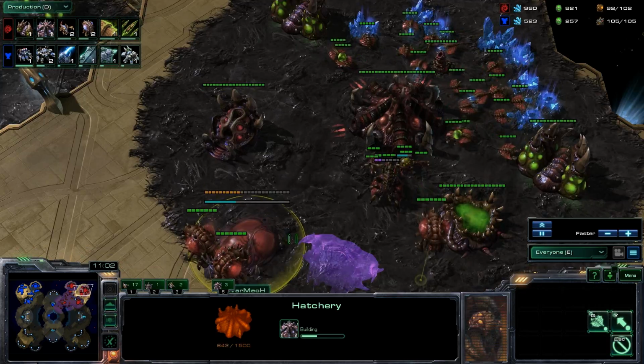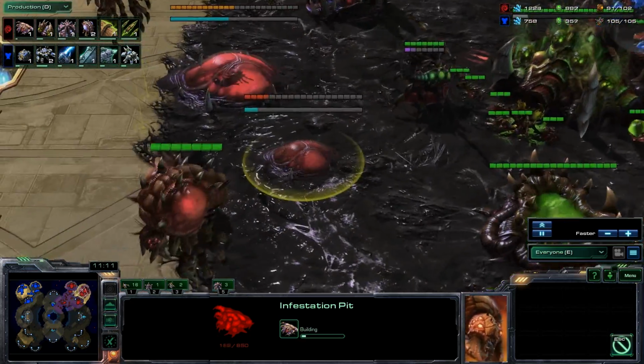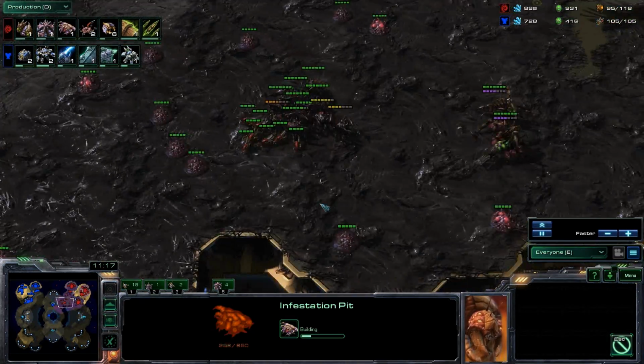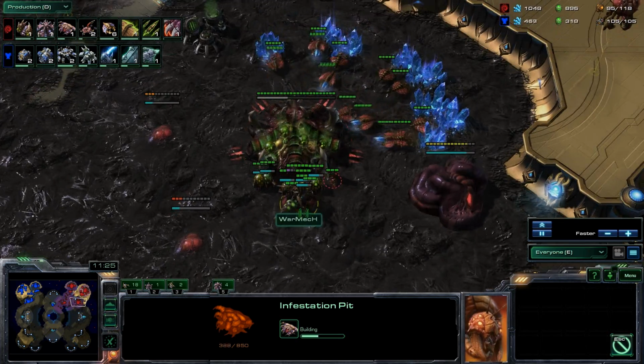I mean, most likely he's going to throw down the infestation pit, and there it goes. Drone's like, that's what I always wanted to be. My whole life is an infestation pit. So he's coming, and we'll see if he decides to go for infestors to augment his Zergling Roach army, or if he's going to go for more swarm hosts.